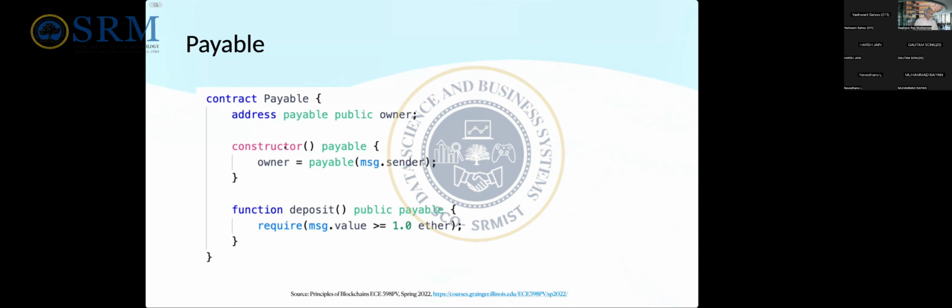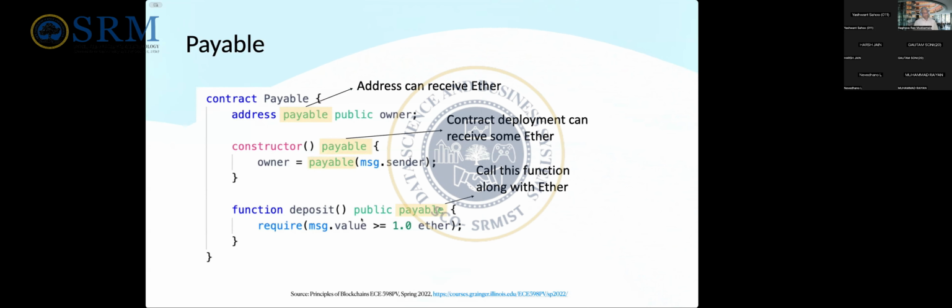Even the constructor, you mark it as payable if the contract is supposed to receive some Ether. And if it is a function which can receive Ether, then also you need to mark it payable. If you don't have payable marked at the address level, the constructor level, or the function level, then the contract cannot receive any money.